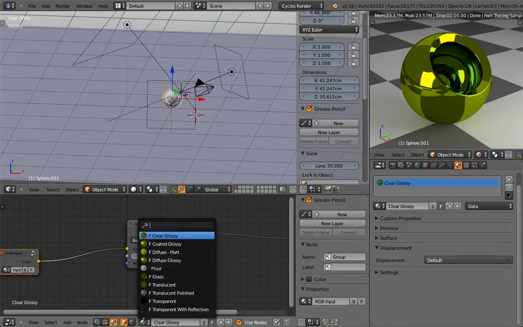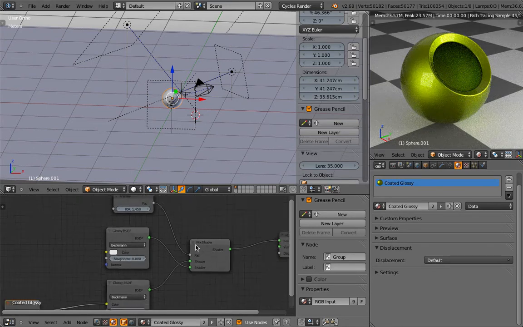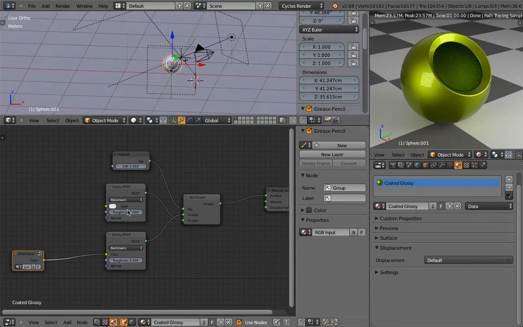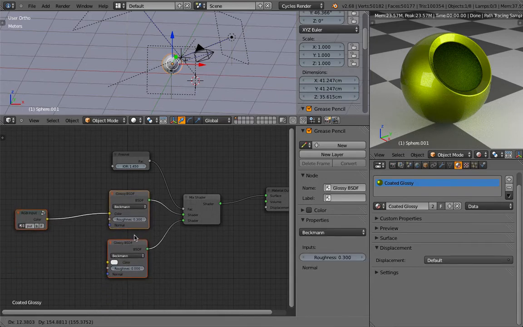Now let's take a look at the next material, coated glossy. What you see here is actually just two glossy materials, mixed together by using a Fresnel node. And let me re-render this for a moment.